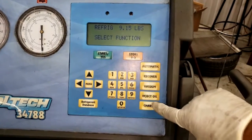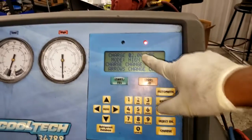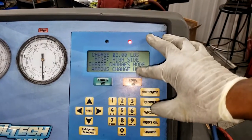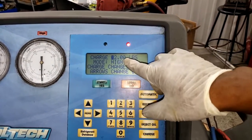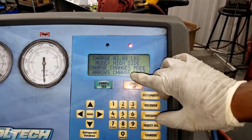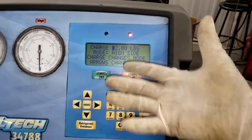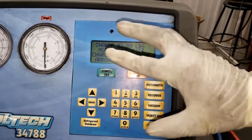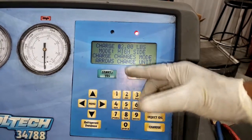Well, we want to go under its charge. You can charge it on either port, the high side or the low side. I'm gonna choose the high side. Now keep in mind, if you do it through the low side, you can actually run the car and the compressor will help pull it in, but you shouldn't run the car with the AC on if you're charging through the high side port.